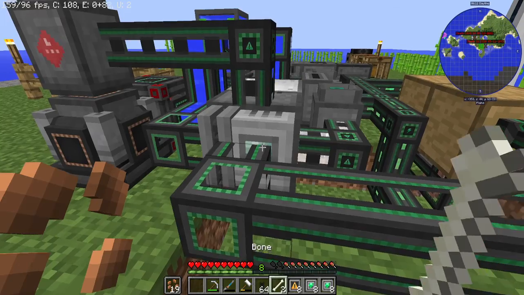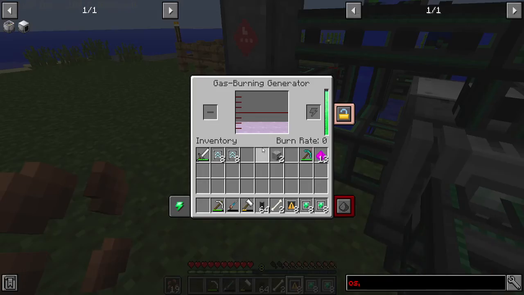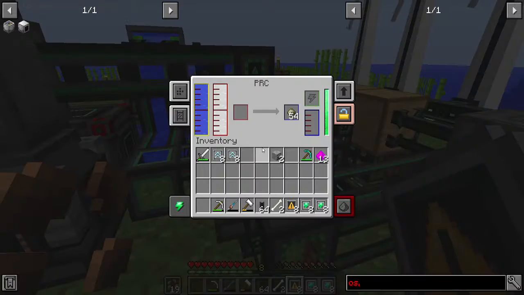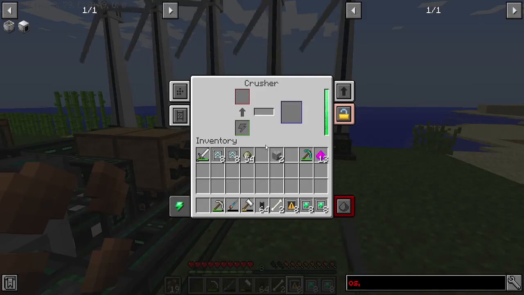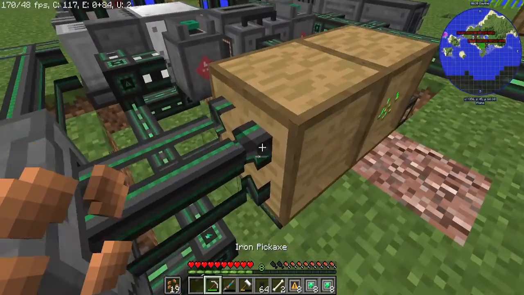And just to confirm, we can't shift quick gas upgrades in there, no. Can't shift quick any upgrades in here at all anyway. So that's fine. I can pull out that 50 something substrate. And now we're just waiting for more wheat. So we have actually used up all our wheat at this point.